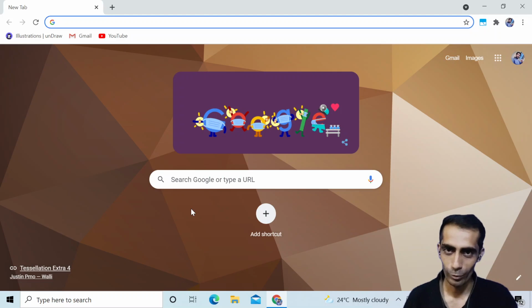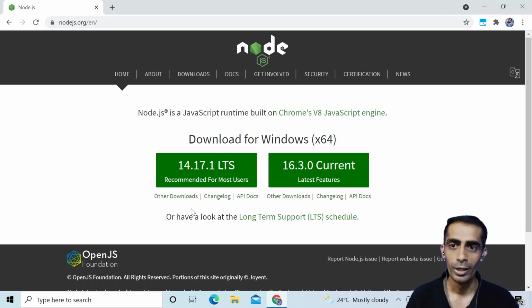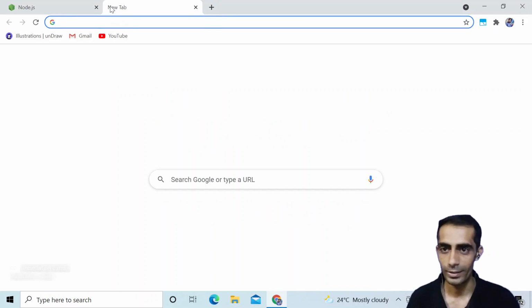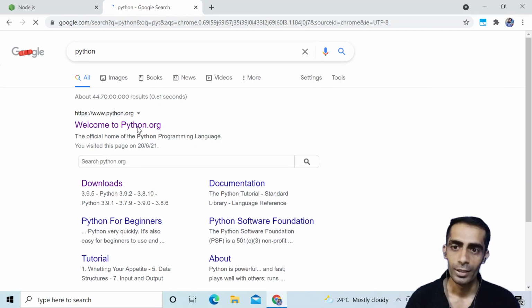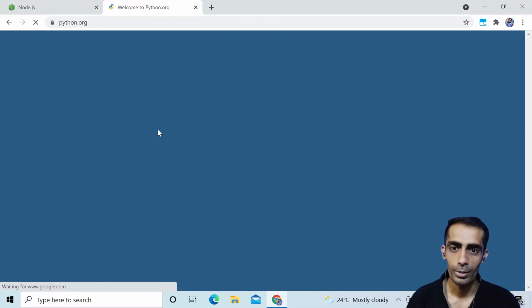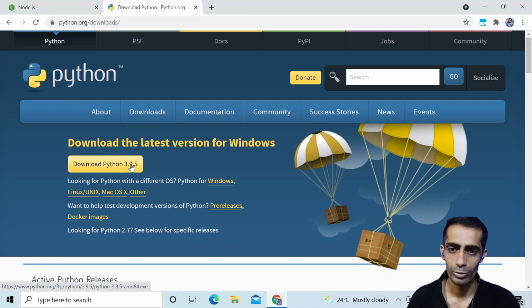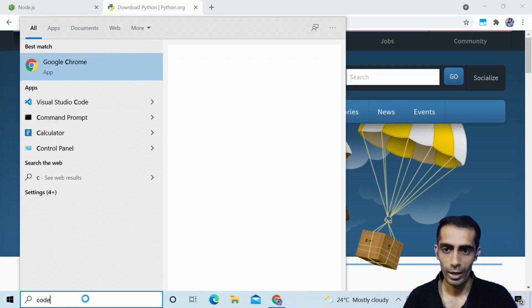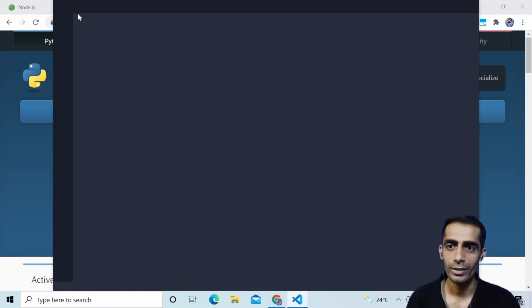So you have to have few things available before proceeding, like Node.js that you have to install. And if you already have it, then it's completely fine. Then we need Python, as you can grab your package from here. I'm using 3.9 point something, yeah, this one. So I already have it. After that you need an editor, so I have VS Code. You can use it, or you can use any other editor as well.